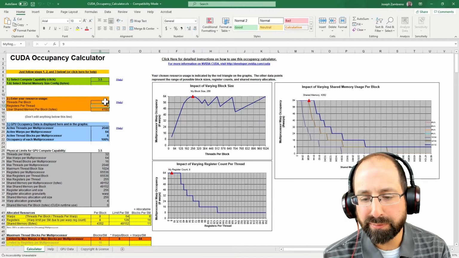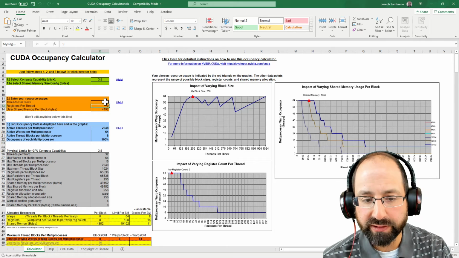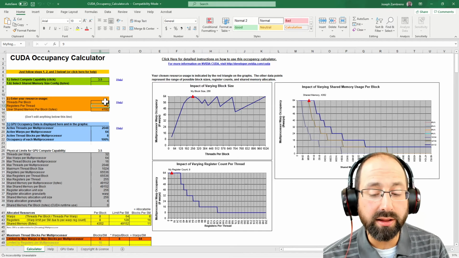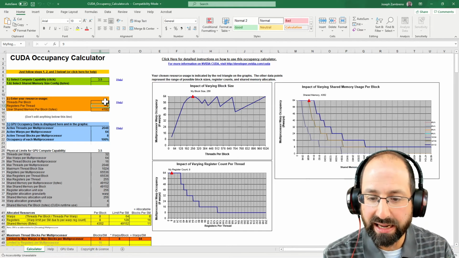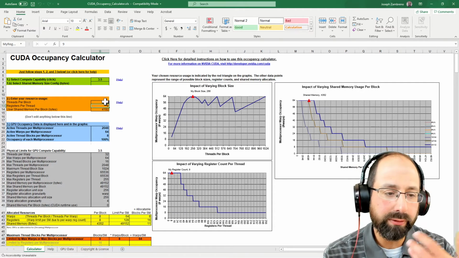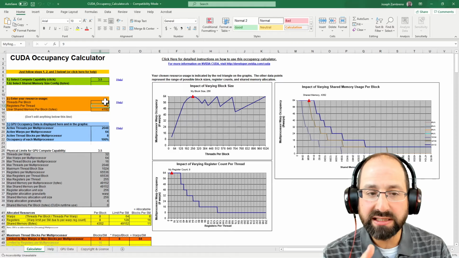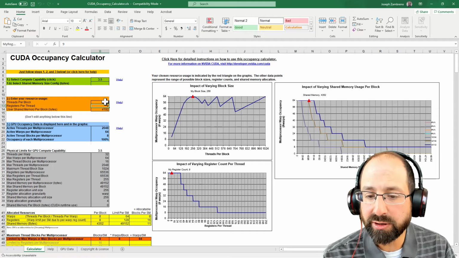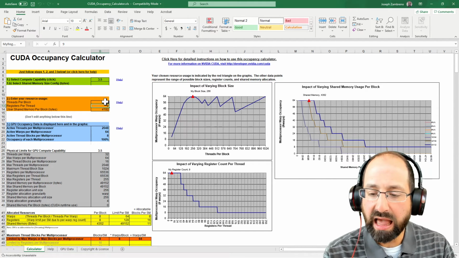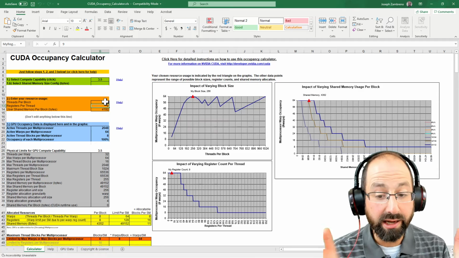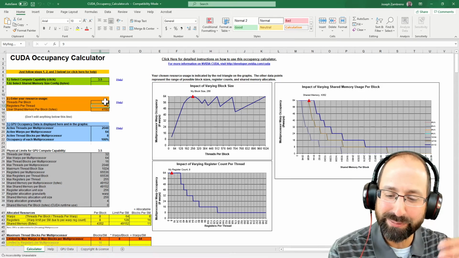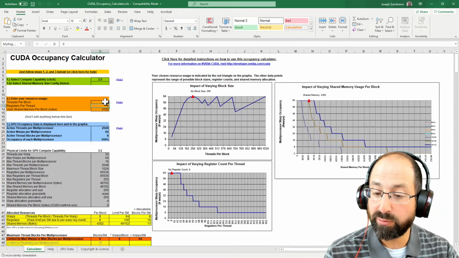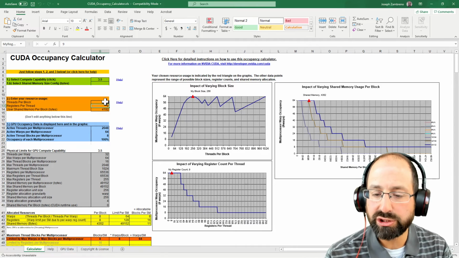So again, from the CUDA programming perspective, there are API hooks to give you this kind of information. It is possible, maybe if this is your day-to-day full-time job, you could write code that queries the compute capability, checks the occupancy for a few different options, and basically re-implements this spreadsheet in your code. In my experience, it's been useful as an offline analysis tool. I have a belief in how I can parallelize the application. It works. Get something that works and is correct to begin with. I now want to squeeze that extra bit of performance back out. I can look at the occupancy and realize if I'm really suffering there, here are some simple things I can do to change my organization.